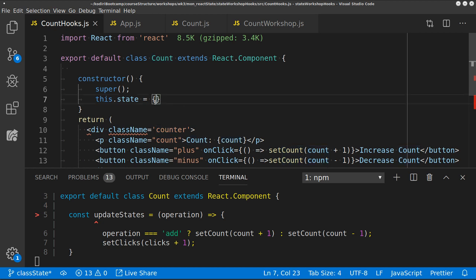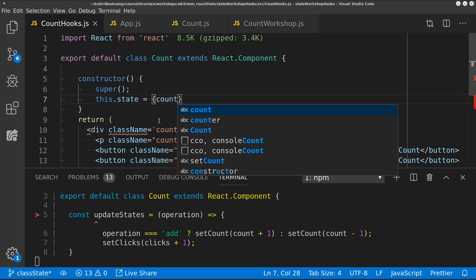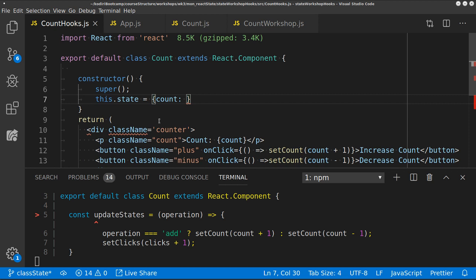Before we used count, so I'm also going to use count here. And then we give it an initial value as the value of our count key. So let's put 0 again. Let's just keep everything the same, so hopefully you can see the one-to-one changes we had to make. All right. That's good for the constructor. What comes next?